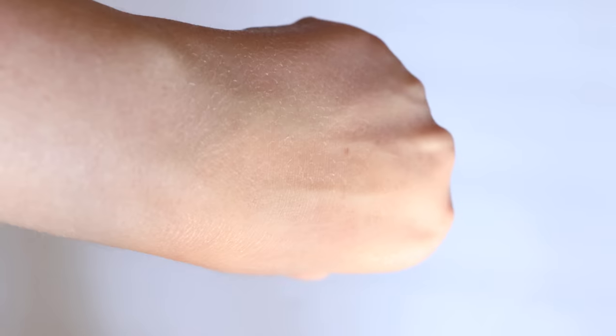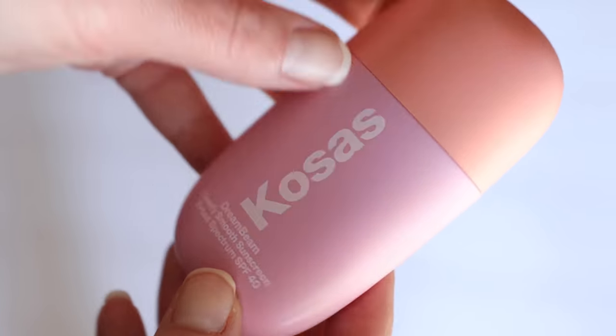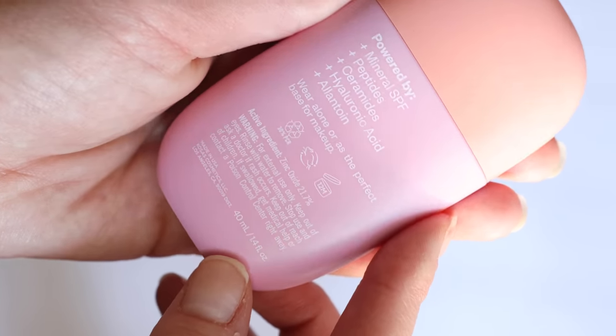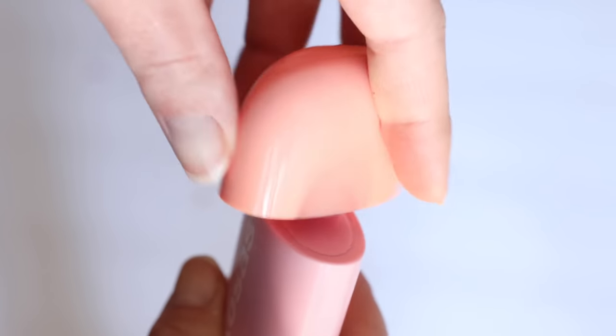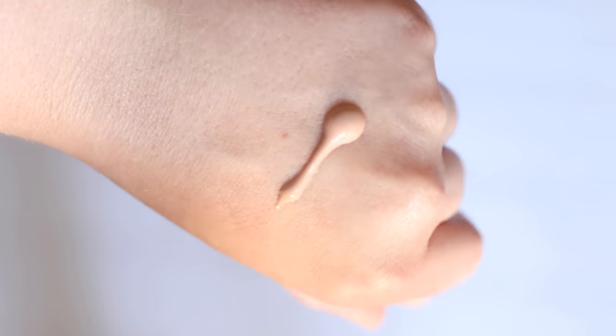The Kosos Dream Beam is new — I've used it a couple of times and I did like it. This one is mineral, so if you're looking for a purely mineral sunscreen, this is zinc oxide. When it goes onto the skin it gives me a little bit of a Glossier Future Dew vibe — it has a slight tint to it. It's not overly glowy. If you're looking at the Super Goop Glow Screen, I would definitely recommend this one over it, and I think for my makeup bag it makes more sense to have this in here.